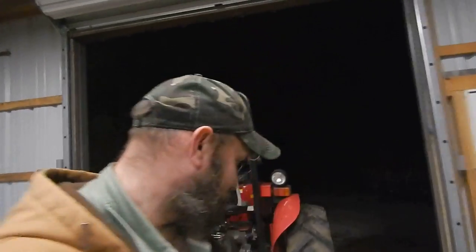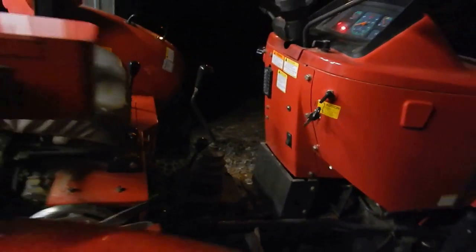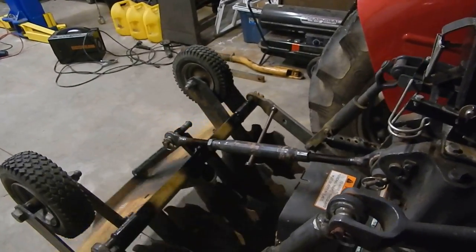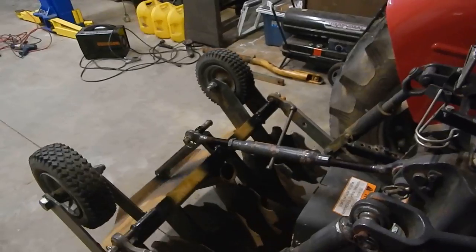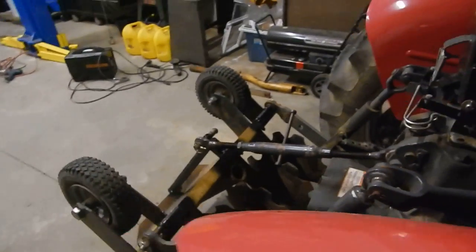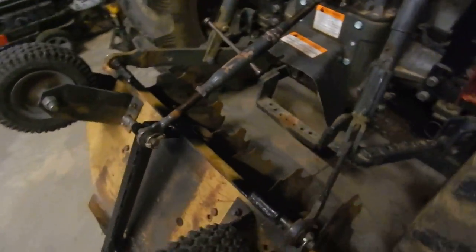I got everything hooked up here, so I'm fixing to give it a try. Let's see what happens. That's not going to work. We're going to have to go back and do something different now. That just goes to show you sometimes when you think something's going to work out, it don't necessarily always work out. But there's something to be learned with this.